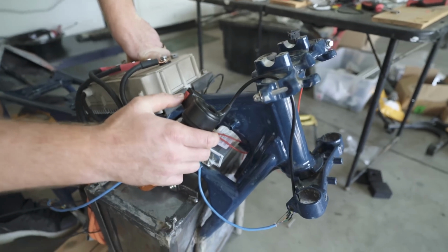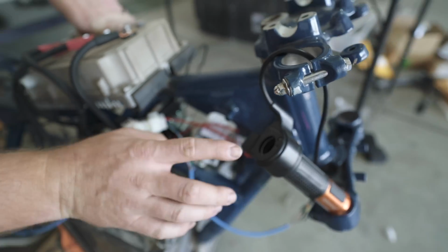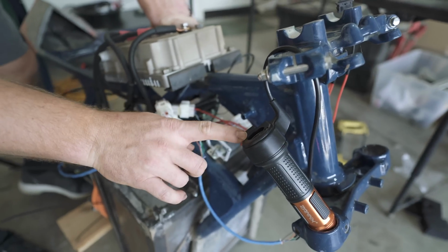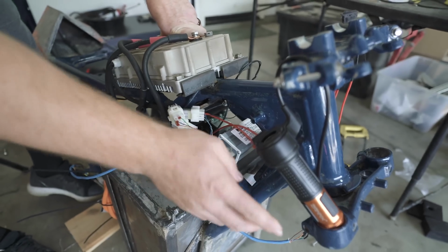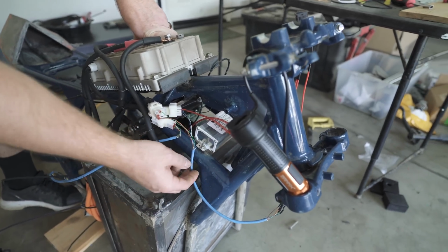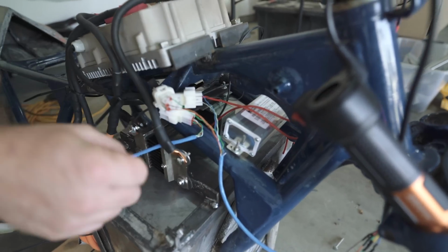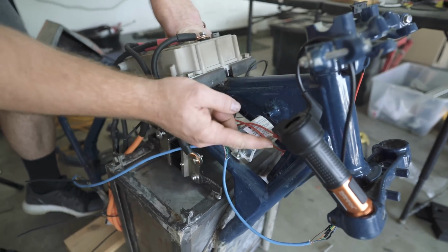The only thing that I'm not 100% confident on is this switch here, which is supposed to be the reverse neutral forward selector. That's the way I've wired it in. However, it's labeled on the diagram to be powered by 12 volt. There's no 12 volt connection in this throttle body assembly. So it's powered by 5 volt for the actual throttle itself. So cross our fingers that it also powers this.